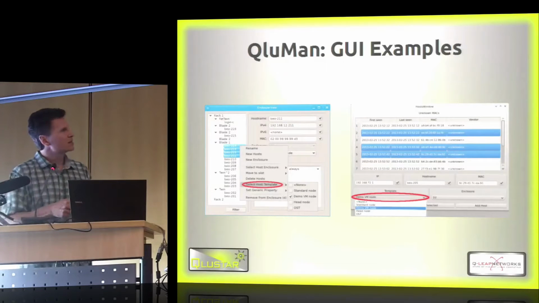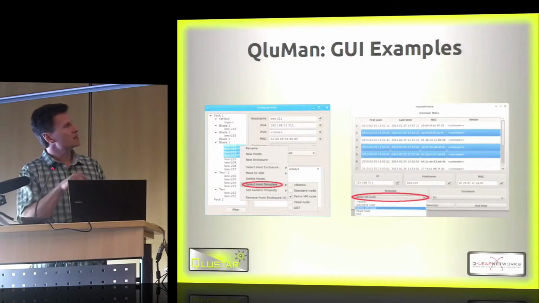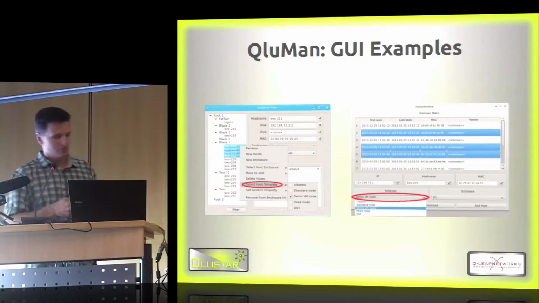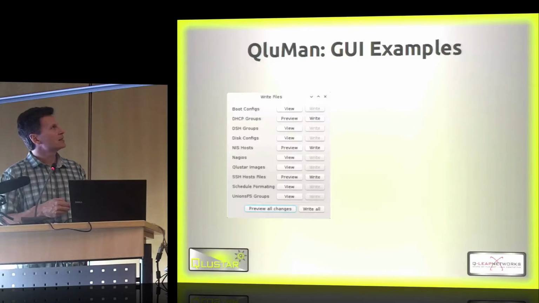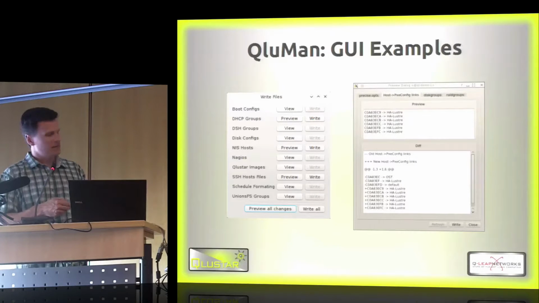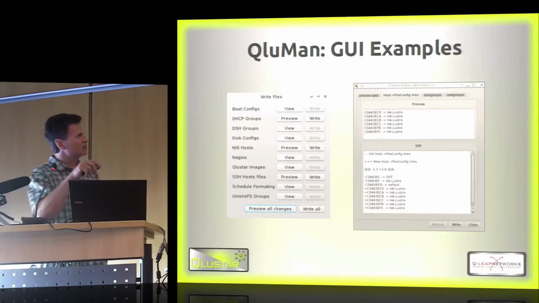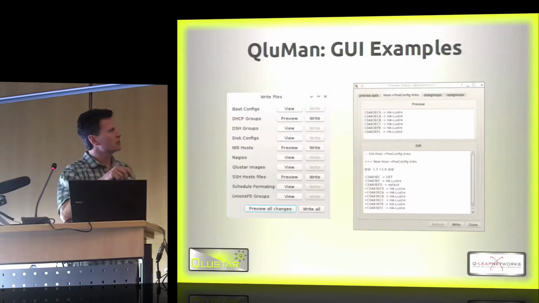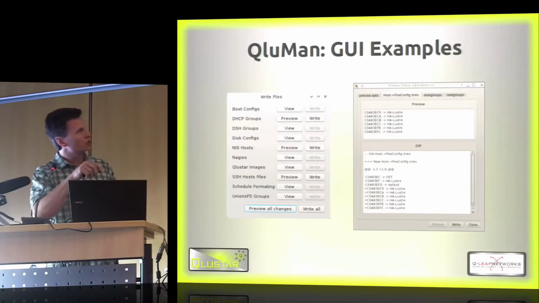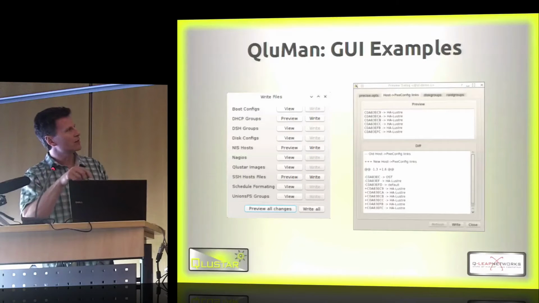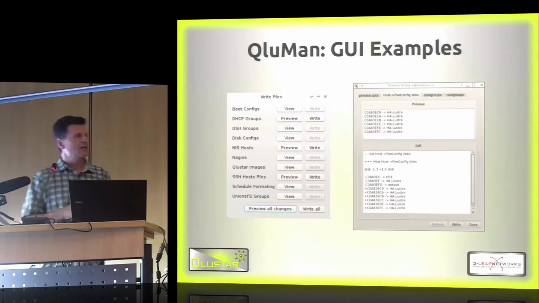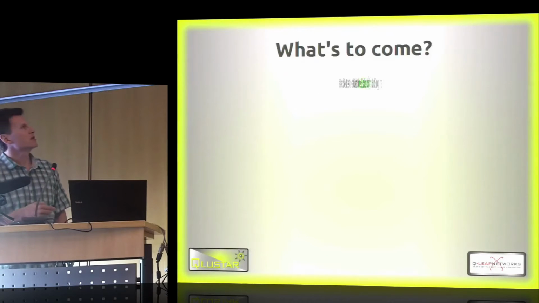Then this is, for instance, the dialog to add new hosts. A fancy feature here is the MAC address detection in the network. Then we have the dialogues to write files, showing when some stuff needs to be updated, otherwise it's grayed out and so on. It gives you a diff of all your generated configuration files, so you can make sure that just what you need is really updated.